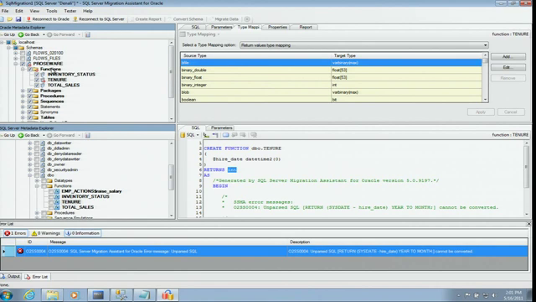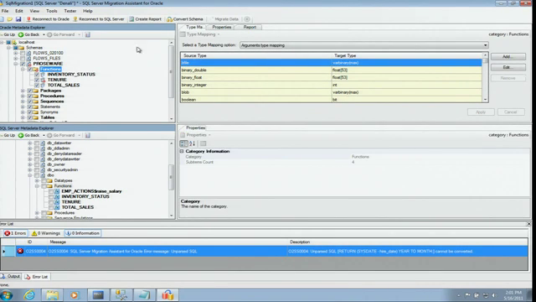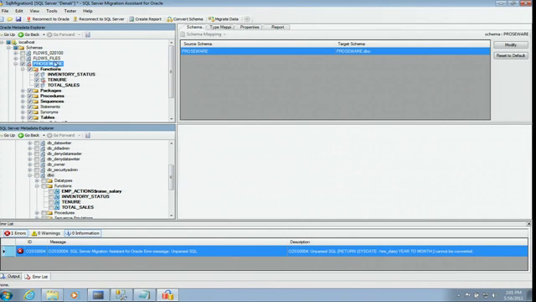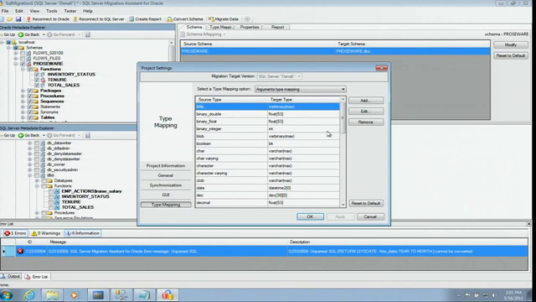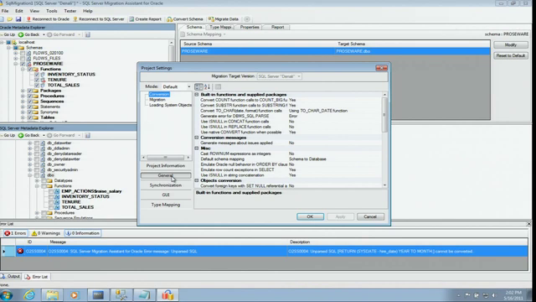You can make this type mapping at the object level or at the object type level, meaning that it will apply to all functions in this schema, or you can also make the type mapping at the schema level. So this will apply against all kinds of objects: procedures, functions, triggers, and so on. In the case where you are migrating multiple Oracle schemas into SQL Server, you can also define this at the project level. So you go to the tool, go to project settings, and do the type mapping there. The project settings are also where you can specify the different options that are available when you do the database migration.